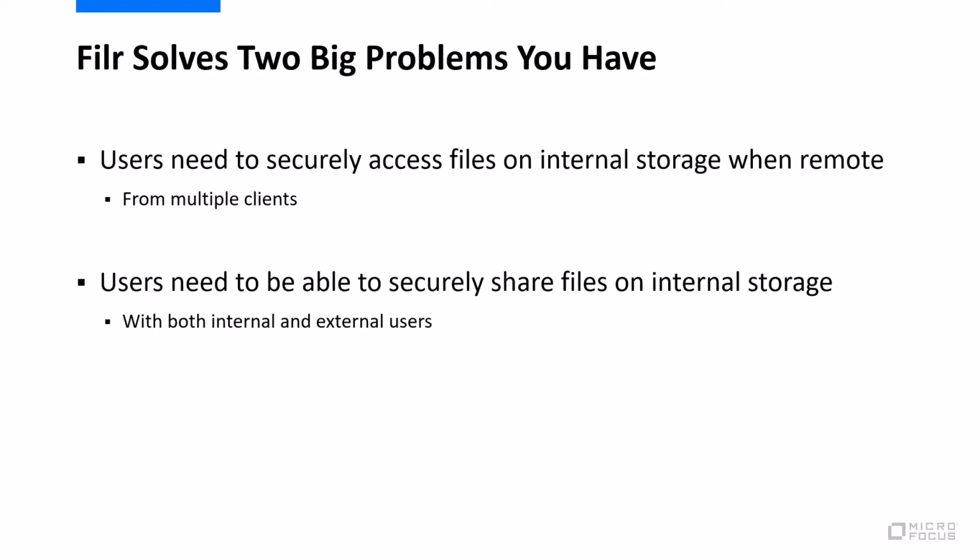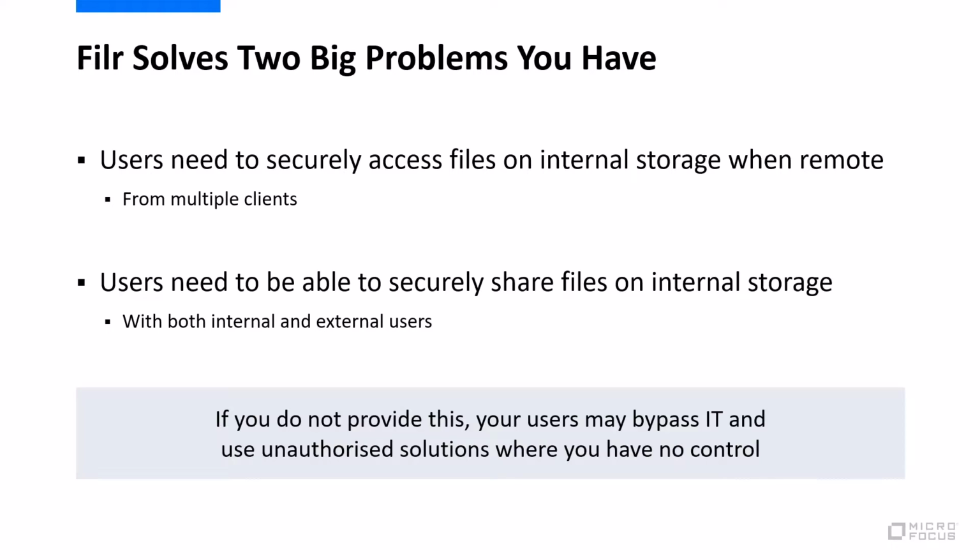And the second thing is that users also need to have a secure way that they can share files that are sitting on internal storage with colleagues internally and also external users. The thing is, if you don't provide this to your users, they're going to bypass IT and start using unauthorized cloud sharing solutions where you have no control. They'll upload files there, users can access them, you have no idea who's been accessing those files, and indeed think of what happens when that user leaves the organization. They've still got those files sitting in their personal storage area that you've got no control over.